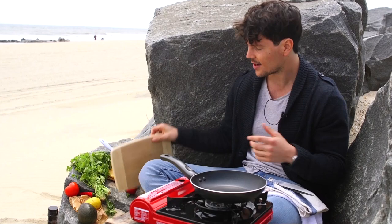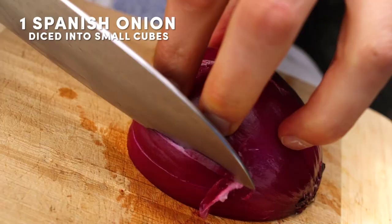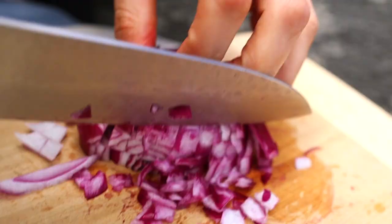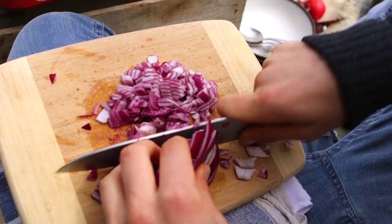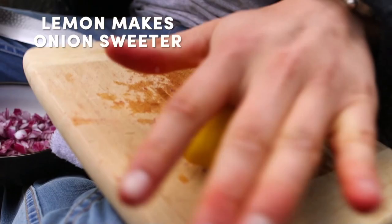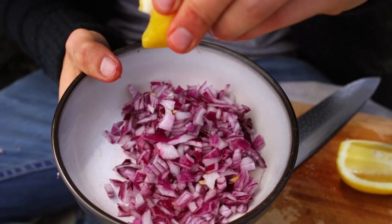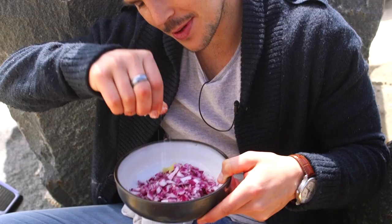First thing you do is pickle a Spanish or red onion — it makes it a little bit sweeter, adds a colorful element, and breaks down all those natural goodness inside. Just whack them into a bowl, get out trusty old Mr. Lemon, give it a bit of a roll, and start to add that acidic love. Add a pinch of salt, set aside minimum 20-30 minutes, and let it change color and develop that sweetness.